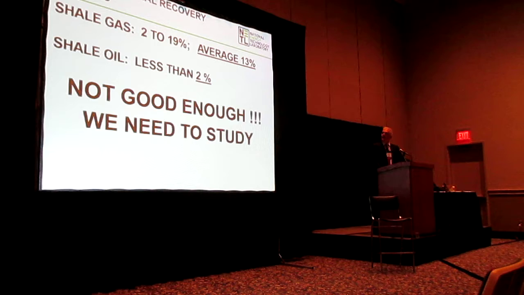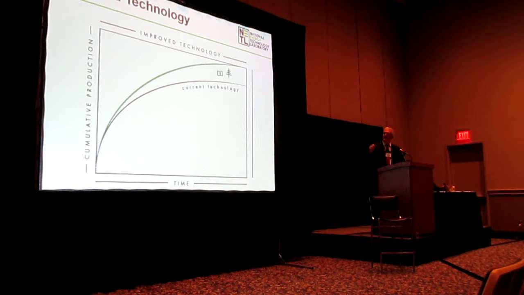So we're going to put this on the chart here. This is a cumulative production curve, and if my pointer was working real well, you can see that there are two lines. One is the black line that talks about current technology. The other line for cumulative production is the green line, and so that gap between the two is really where we can improve our environmental efficiency and improve our economic efficiency. So we'd rather be on the green line than on the black line, basically is what this is showing.